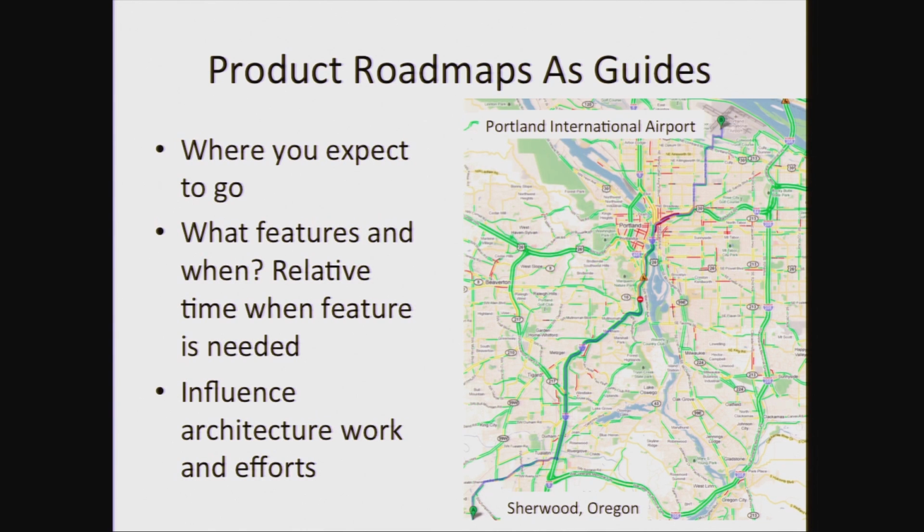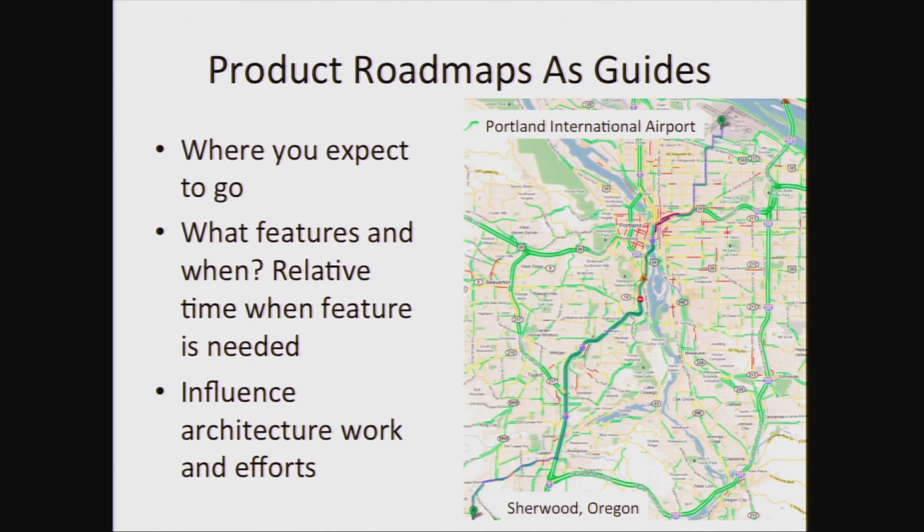So another thing to think about is that some Agile projects that are larger happen to have a roadmap, which means that they have a plan for a plan. They expect that over the next period of time, whether it's 3 months or 6 months, we're going to deliver roughly these sets of features. And maybe a roadmap is where you expect to go. It can be at a coarse-grained level, or it can be very fine, like a story map. I don't know if you've heard of story mapping. And the relative time when certain features are needed.